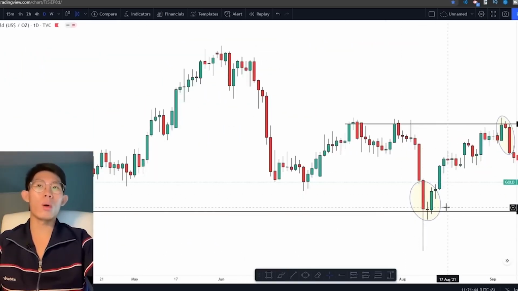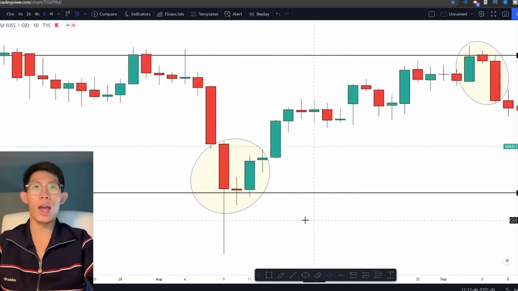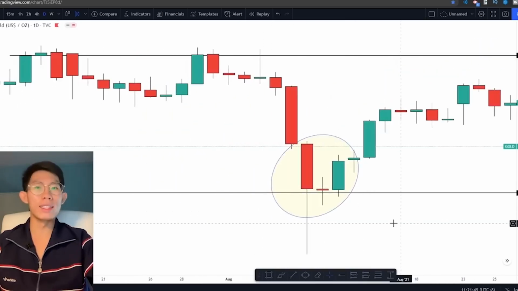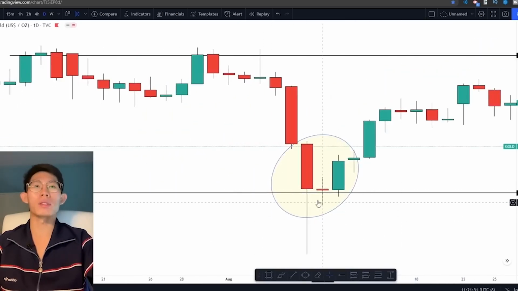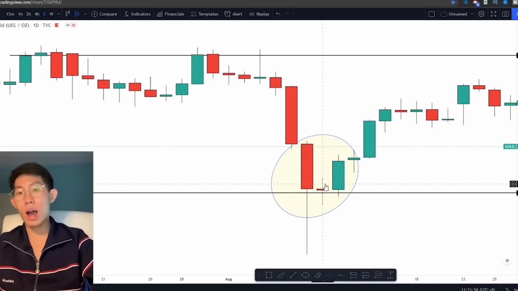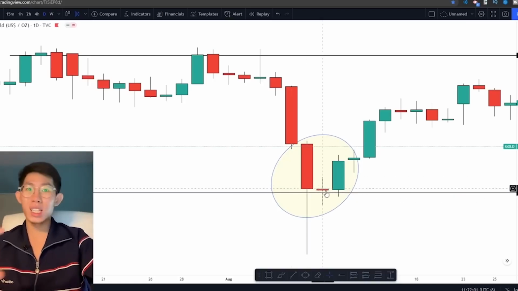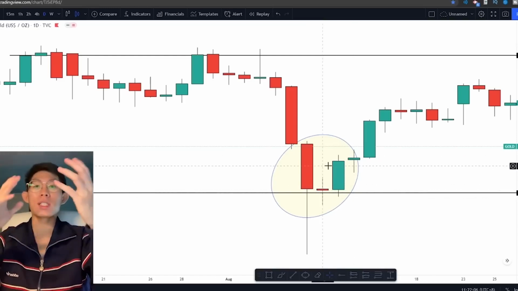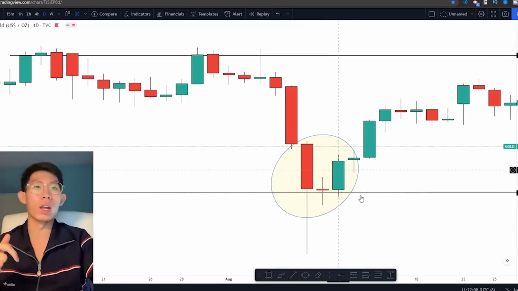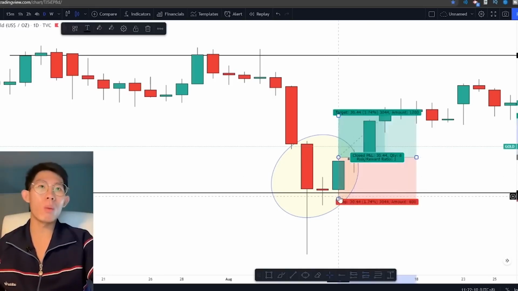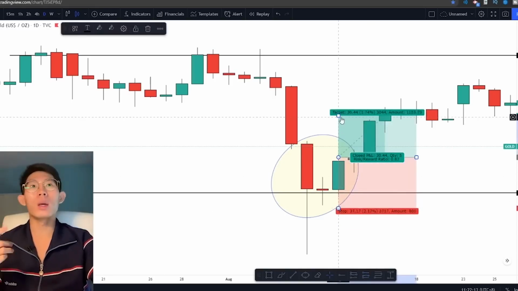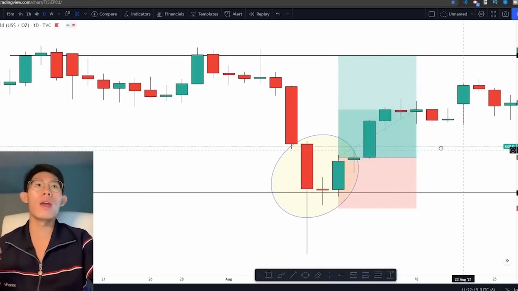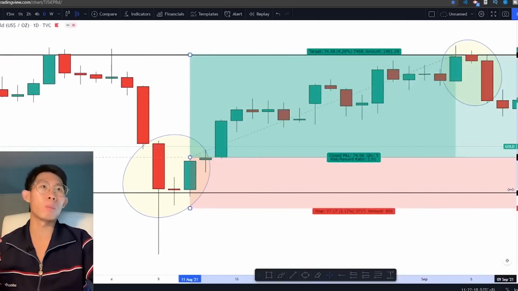And over here you can see how price is at this support level, right? And once again, what did price do? Is it breaking past it or is it not breaking past it? You can see how price did this morning star, guys. Like I said, one red candlestick body followed by either a star or a doji, and you can see this is somewhat of a star or a doji, and then followed by a green candlestick. Morning star, clear as day, enter for a buy right now, enter over here, stop loss below this support level, take profit at the resistance level that we have drawn, and you can see this trade just played out perfectly.